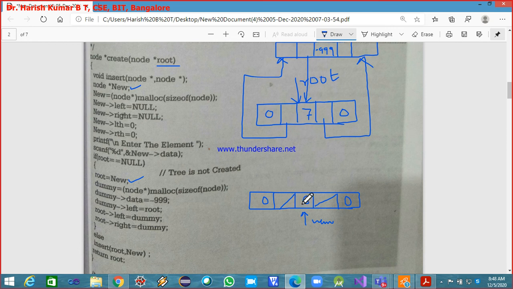If I take the in-order traversal, 6 will come first and then 7. Towards the left side of 6, what will be there? Nothing, sir. And the left link of the new node should have a pointer to what? The dummy node. Hope it is clear. Yes, sir.